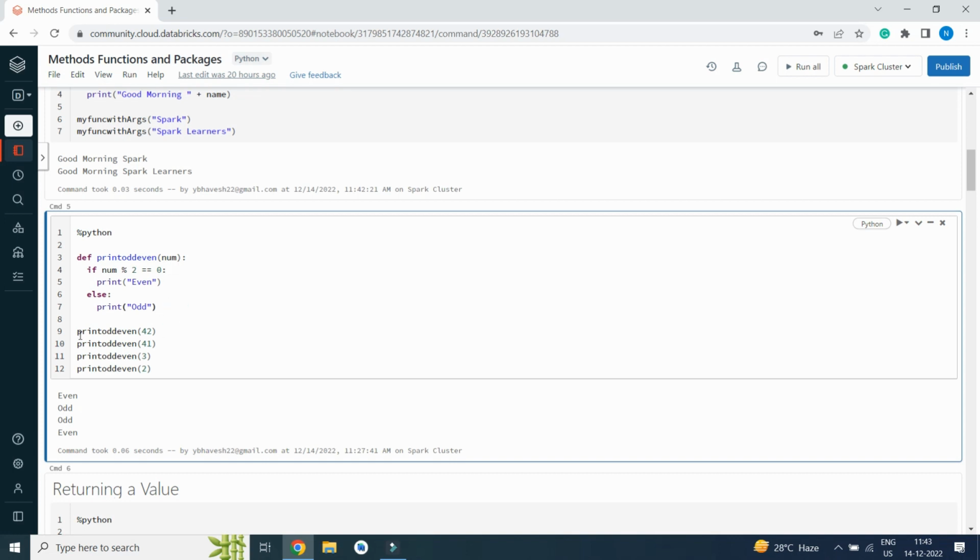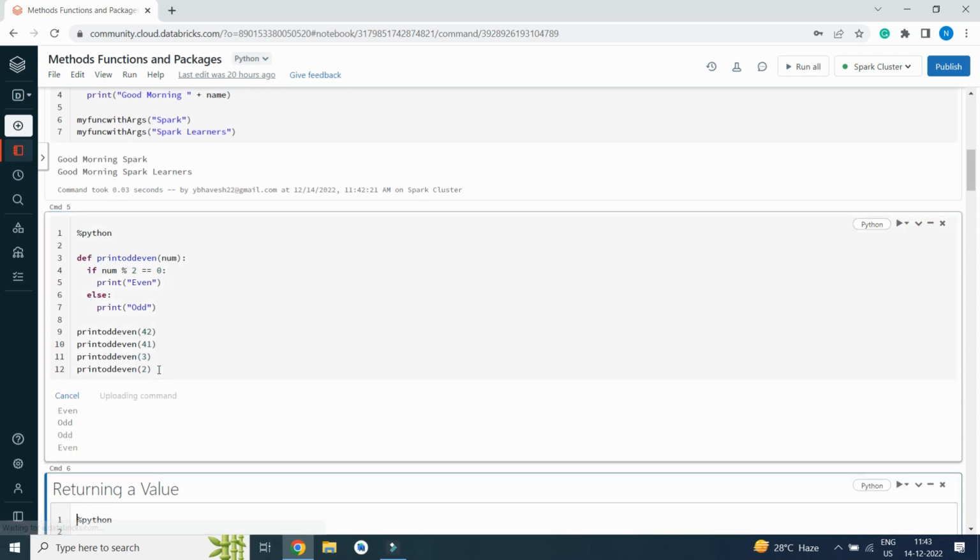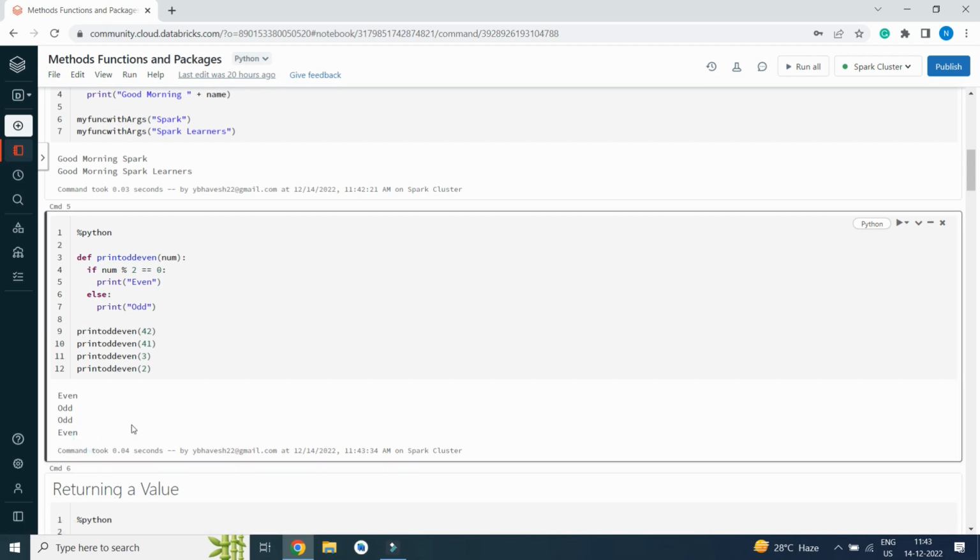Then we have invoked the function 4 times: print odd even 42, print odd even 41, print odd even 3 and print odd even 2. So first one is even, second is odd, 3 is also odd and 2 is even. So let's execute it. We are getting the result as even, odd, odd, even.